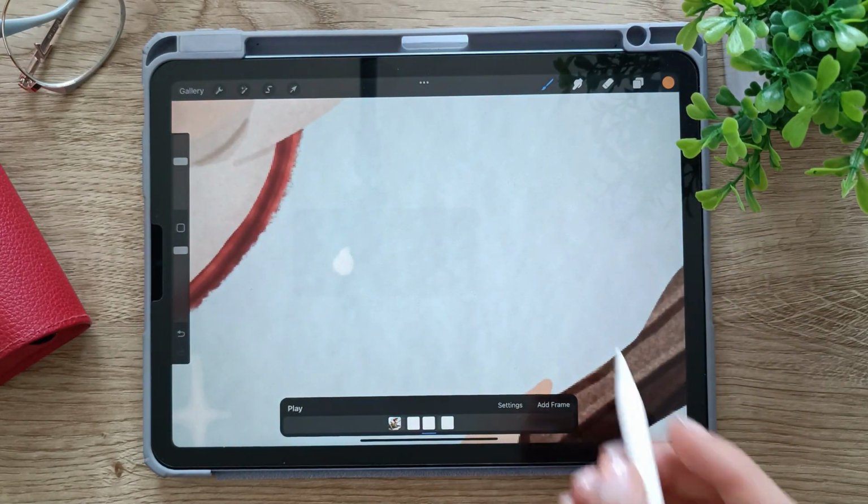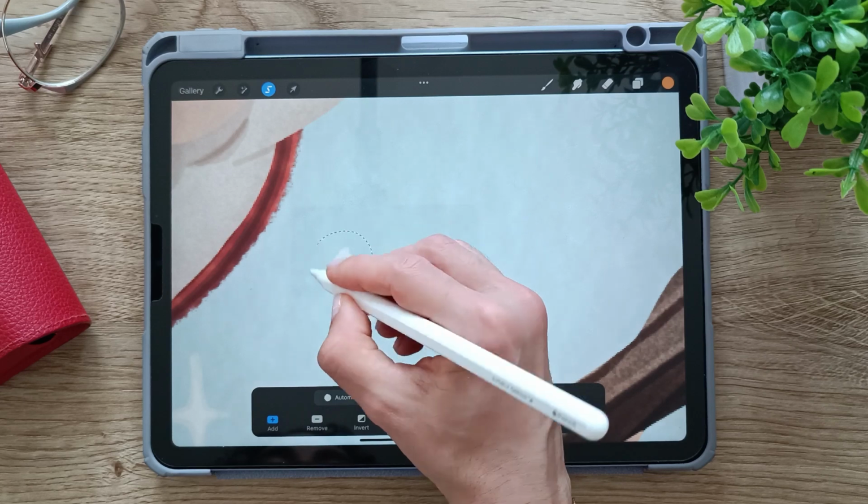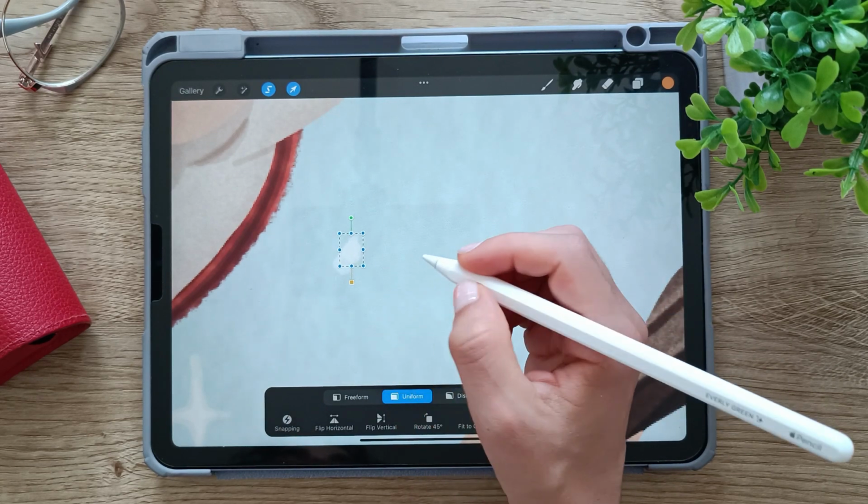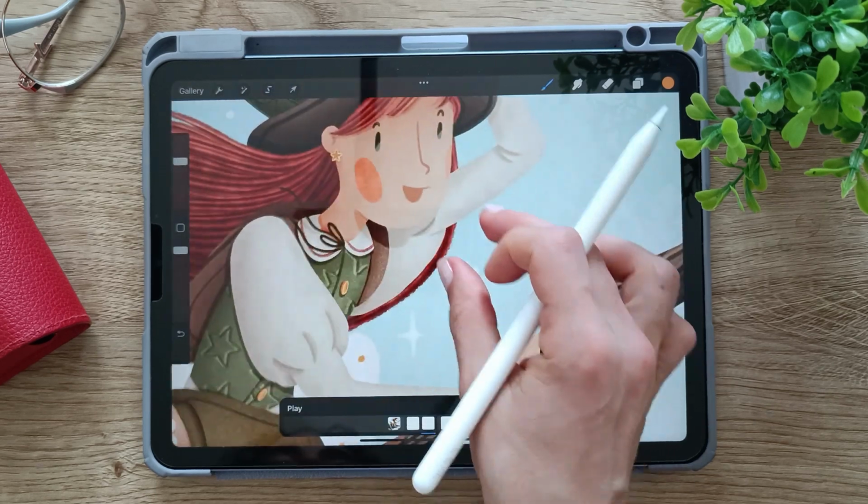And as for the little sparks, I'm going to repeat the same process, but this time I'm not going to resize them, I'm only going to move them around ever so slightly.